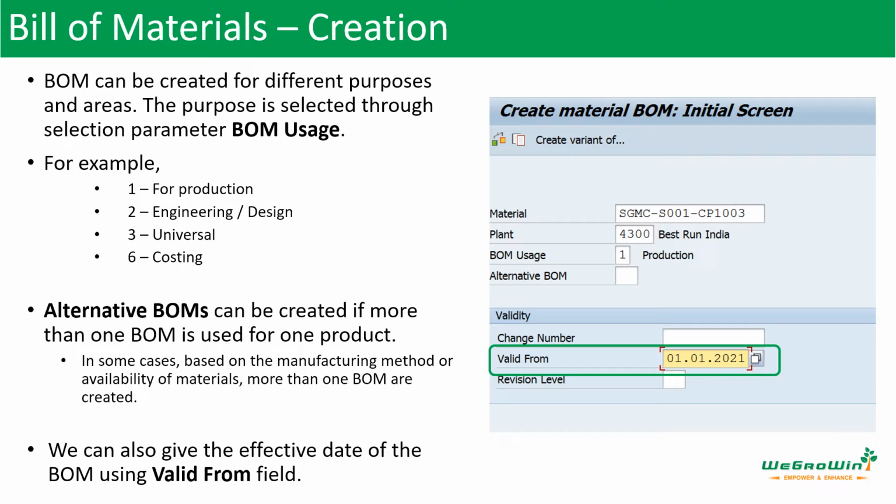And also we can enter the valid date of this bill of material, from which date it is valid. If we keep this field empty, the system will take the BOM creation date as the valid date. Some bills of material may be applicable from next month or after 2 months, but you want to create and keep them. Or some bills of material may already be used in the system, and we want to apply these in the past also. So that is the date you have to enter here. If we keep it empty, the system will take the BOM creation date, the current date, as the valid from date.